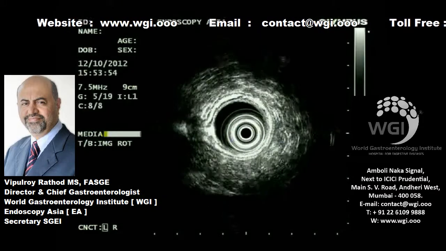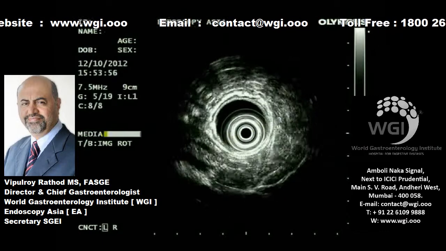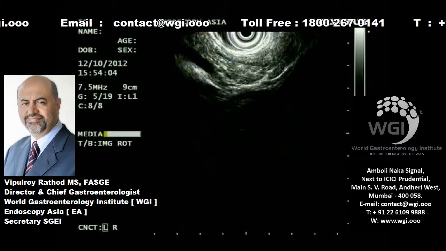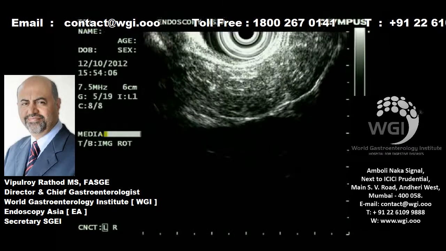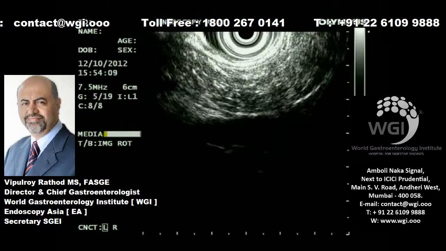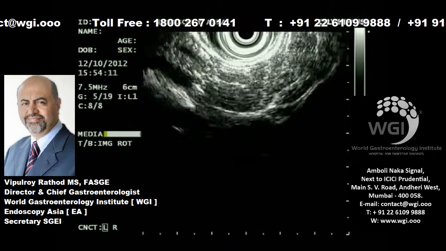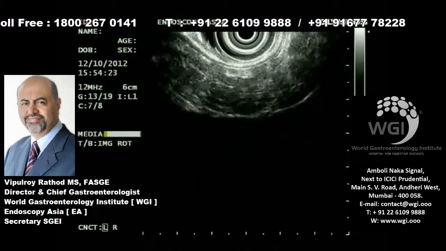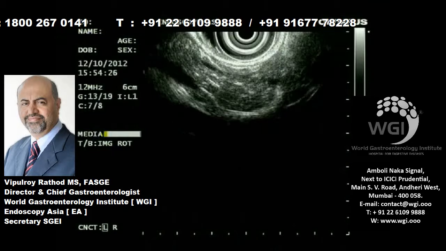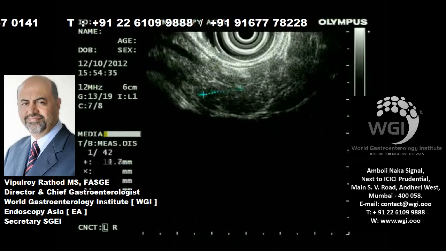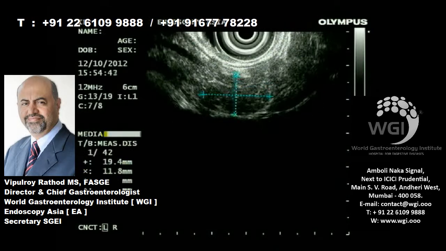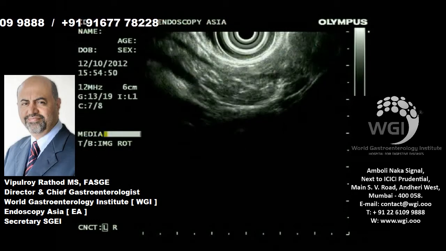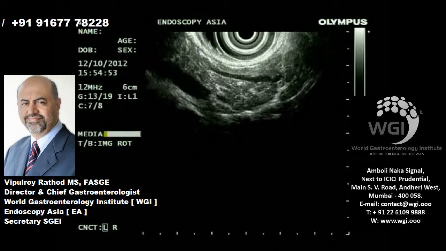You can see the pancreatic duct running in the pancreas. So this was one of the reasons why patient was asked to undergo an endoscopic ultrasound to evaluate what is the relationship with the duct and what exactly is the lesion. So as you can see here, the lesion is not so obvious initially, and then we scan into 12 megahertz, and then you see this hypoechoic lesion in the pancreatic body region measuring around 2 by 1.2 centimeters.